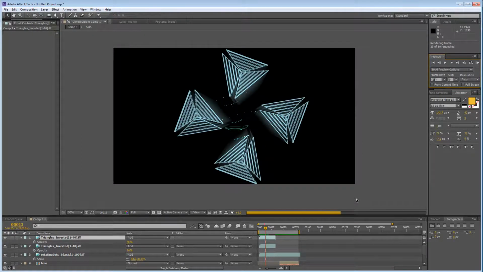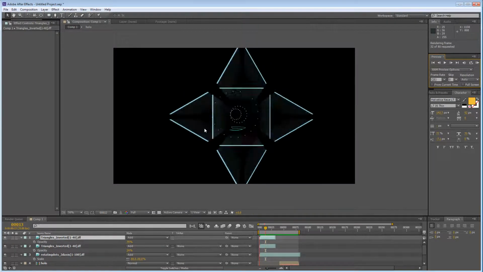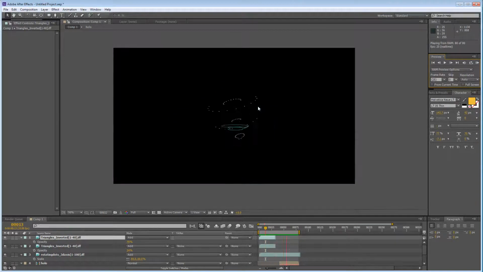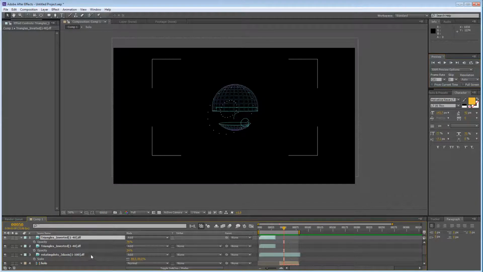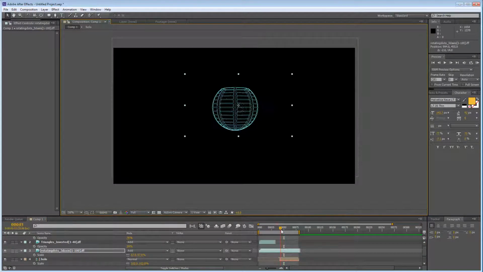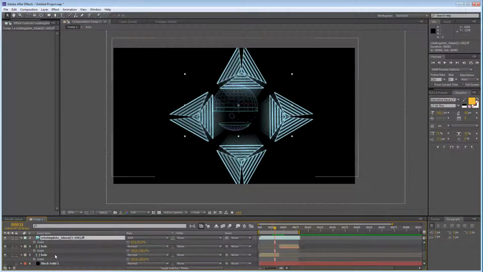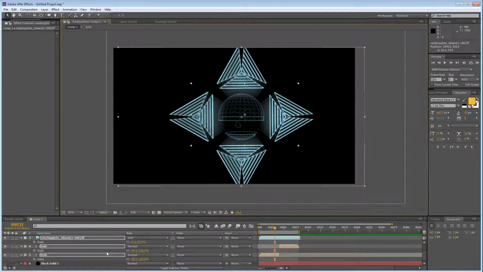But I beg you to just go and play with all this. I'm literally just making this up as I go along for this tutorial. I'm thinking this is looking a little bit garish, to be honest, but as I said, I'm just winging it right now, just showing you what is possible, and I'll leave you to make some of your own cool stuff. As usual, if you do decide to make any of this sort of stuff, I would love to see it. I'm a big fan of this kind of holographic type thing.